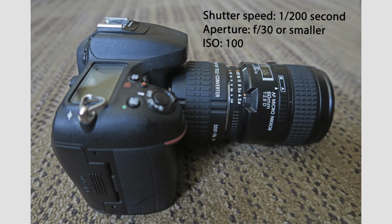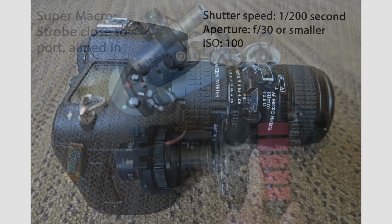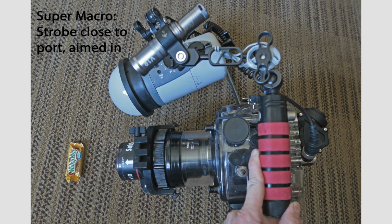Here's the camera setup with the lens and teleconverter attached. I used a shutter speed of 1/200 of a second, a small aperture, f/20 or smaller, and the lowest ISO. I also added a retractable +10 wet diopter, here you see attached to the flat port. A single strobe was used which illuminates the entire image in super macro, and you will note that the strobe is pulled in really close to the flat port and aimed at the subject.